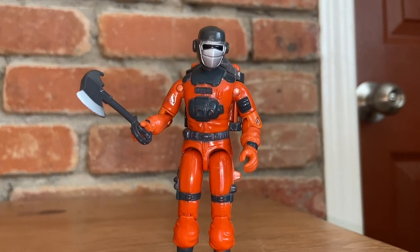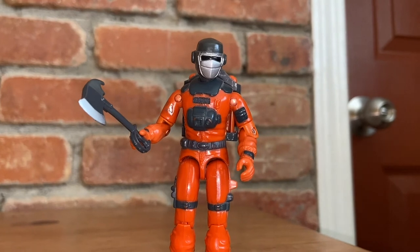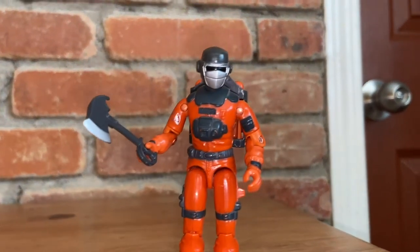GI Joe fans hardcore like myself are going to concur with me — this is probably one of the best original GI Joes. That's a 10 out of 10 for me. Sammy, what do you give this one out of 10? Hmm, deep in thought here. Not far off from you, but I do nine and a half. You do nine and a half — okay. So Rokondo is a nine and Barbecue is a 10 for me. Solid 10, easy 10 for me.